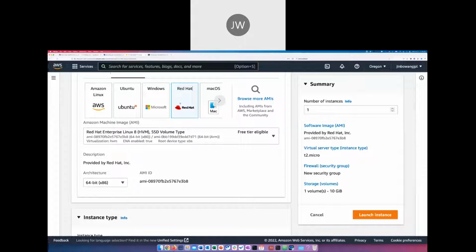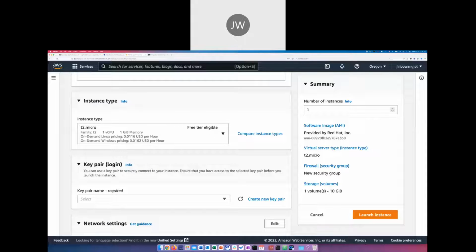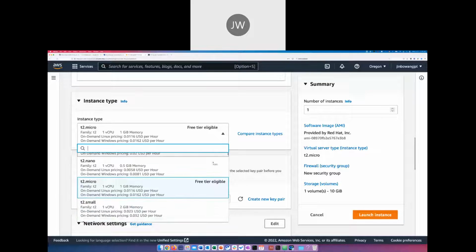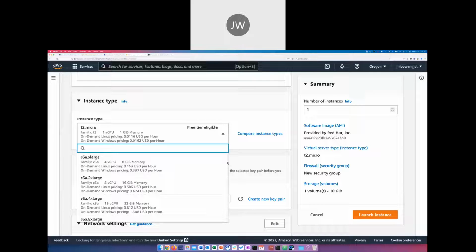So if you want to walk through the notebook, just choose Red Hat and the free tier eligible Red Hat Enterprise Linux 8. And the next one is the choice of instance type. You remember EC2 is Elastic Compute Cloud. Elastic means you can scale up or scale down with this drop-down button. There are hundreds of choices you can just browse through, from small to large. So the first option is free tier, 1 CPU, 0.6 gigabit memory. It will not do much, but it will charge you nothing.